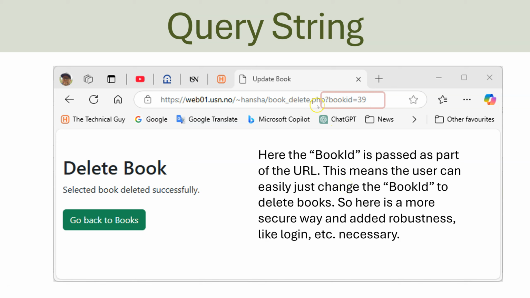If you need to use the GET method, you typically need to add some more secure way and add some robustness, like using logging functionality, etc., in order to avoid that the user can delete other books than he selects from the book list.